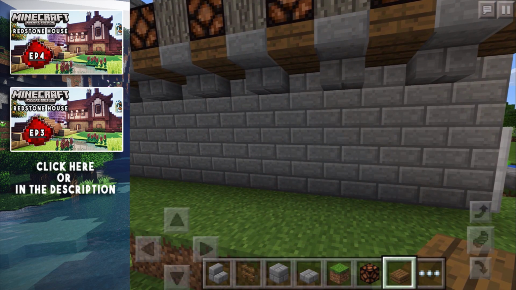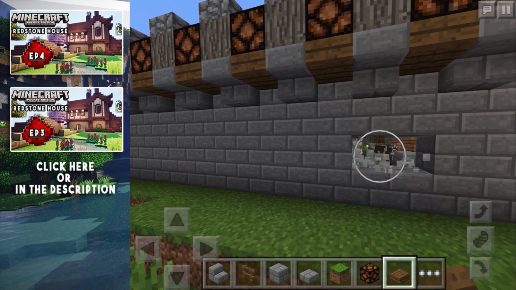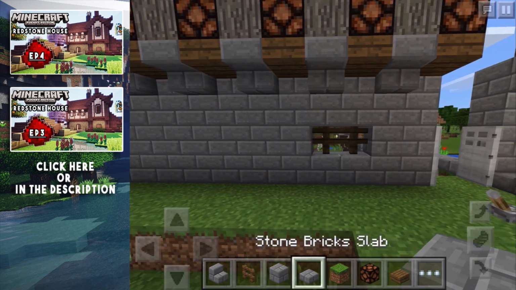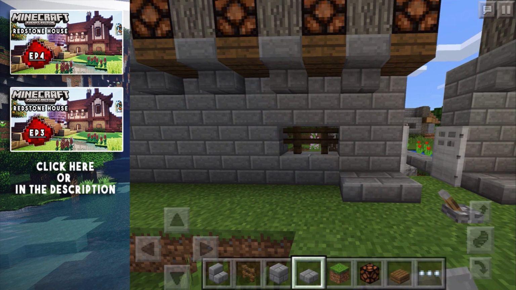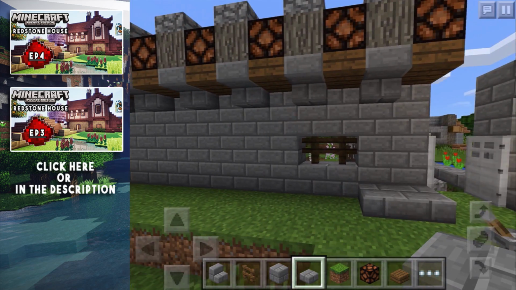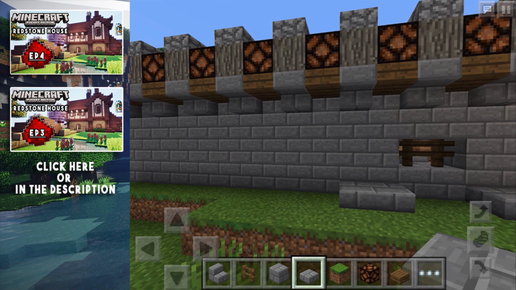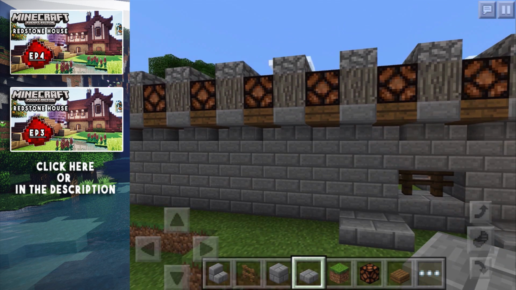We come over here to the door, count 2, break 2, and then we replace it with our spruce fence in the middle, and then we go ahead and grab ourselves our stone brick slabs and place it down like so, and then we need to place down our leaves in the middle. So once you have that, guys, we're basically done. I'll cut to it when I finish the wall, and then we can work on something else.